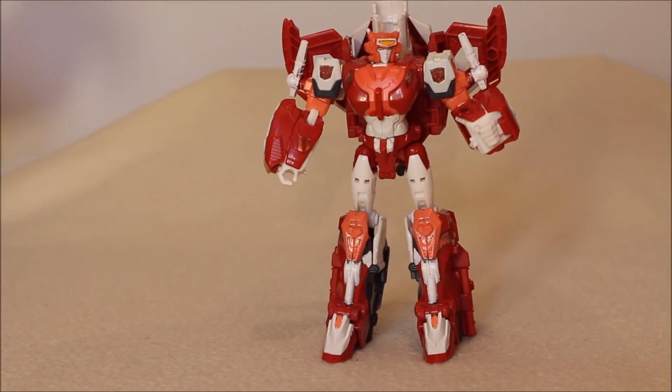And here we have Elita-1. Now, as you can probably tell, I've done really a bunch of custom paint apps on her because I wanted her to appear more accurate. That's a challenge because she is highly stylized. First, she's now a combiner, she wasn't before. Second, she's now a plane, she was a land-based vehicle. And third, instead of dark pink and light pink, we now have red and this kind of peachy color.